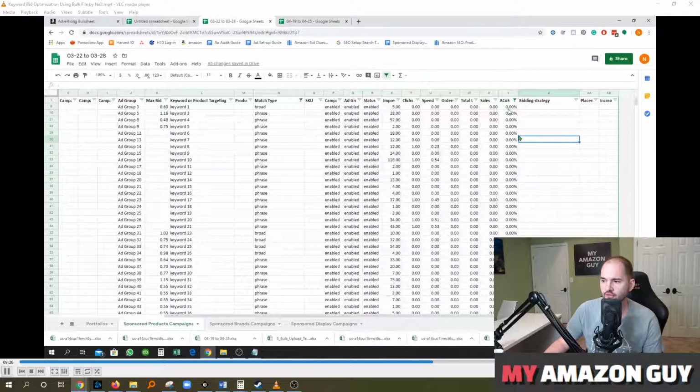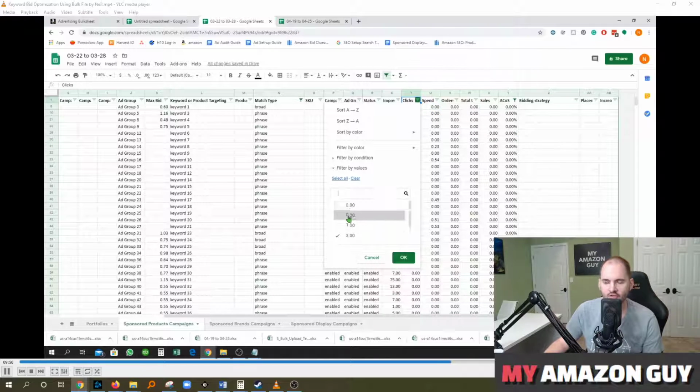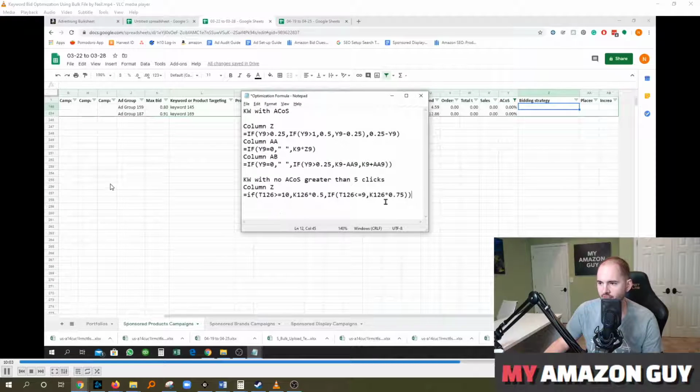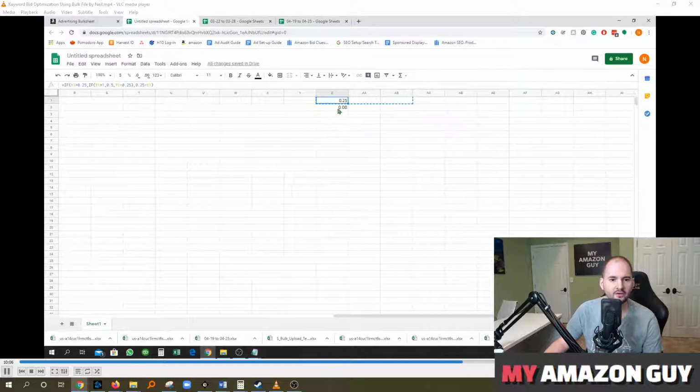So now we're filtering for ACOS to see all the 0%ers to see, okay, have these had enough impressions? And you can see on that impression column here in column S, for the most part, no, they really haven't had enough impressions. So we're going to adjust the filters and try and figure out, okay, which ones have had enough clicks, which ones have had enough impressions. Boom, those have had a ton of clicks and impressions. They're not doing too hot.